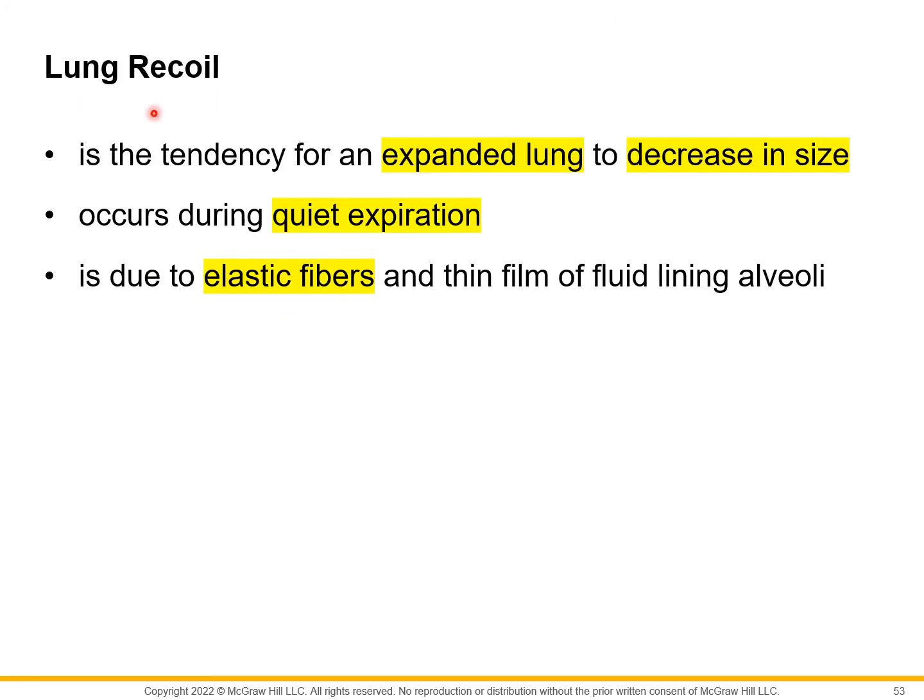Lung recoil is the tendency for an expanded lung to decrease in size. So basically, pag sinabi pong lung recoil, no, kapag katapos nating mag-inhale, mag-expand yung lungs, di ba? But after nating mag-inhale, kailangan niyang bumalik to its original size, right? So the expanded lung would decrease in size. And this happens during quiet expiration or quiet exhalation. Right? So lung recoil is brought about by the elastic fibers and the thin film of fluid lining our alveoli. So nagiging posible daw po ang lung recoil because of the elastic fibers and film of fluid that is lining our alveoli.